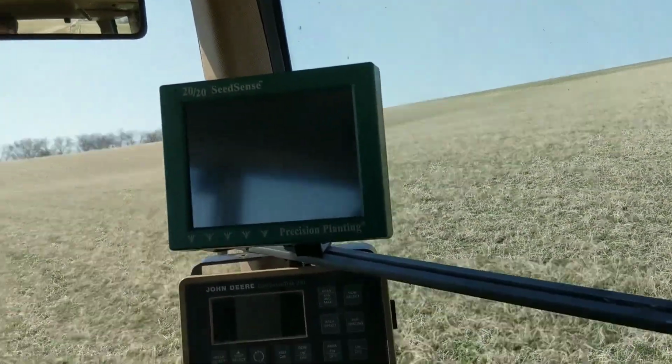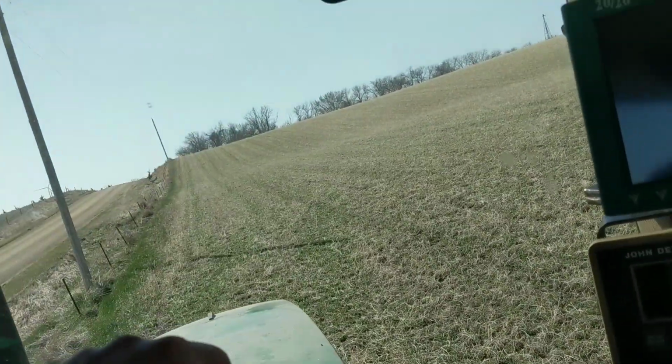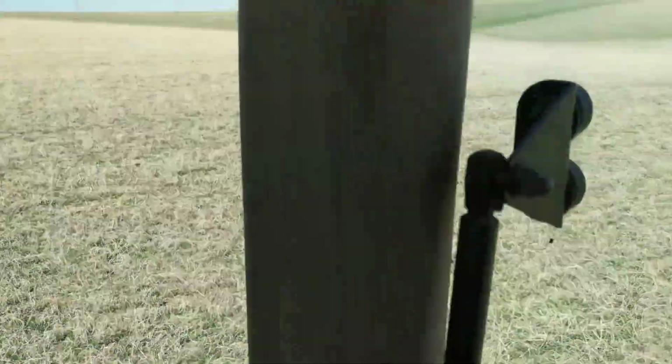I don't think it ensiled a little bit in the bale. It wasn't very wet when I put it up. It was 14% maybe. 10, I don't know.